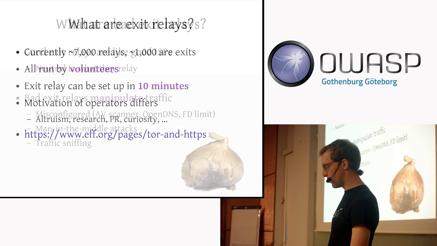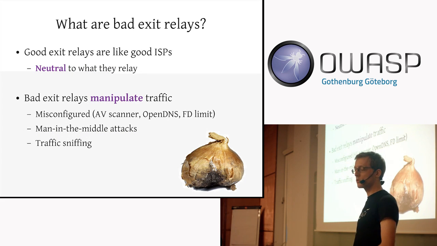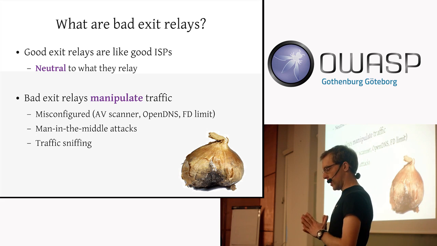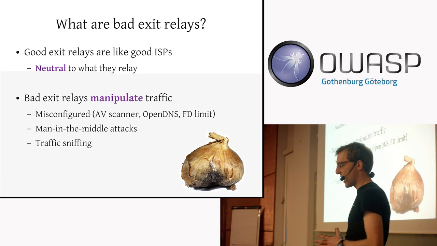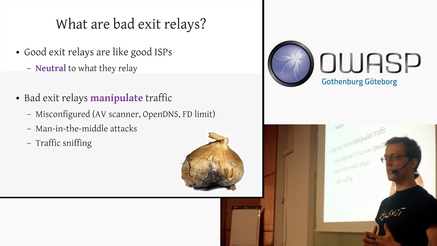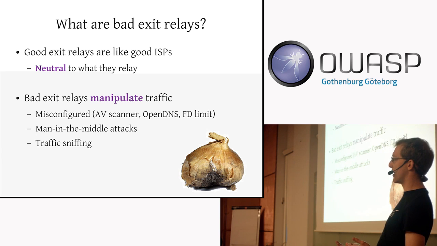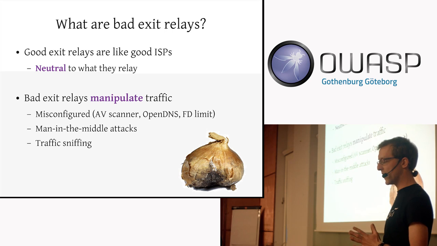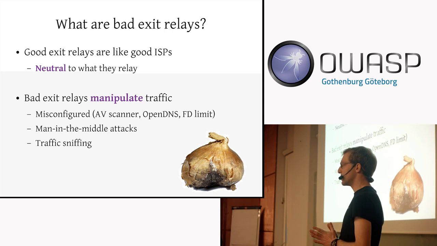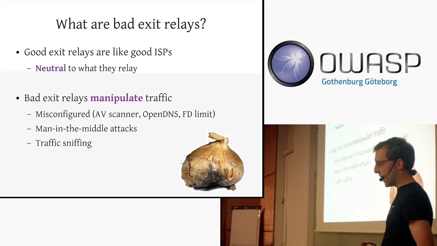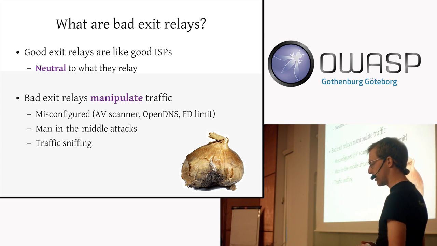All right, so much about relays, but this talk is mostly about the bad relays, right? Most of them are genuinely good and don't do anything to your traffic. They basically do what they promise to do, but we have a small fraction of relays which are up to no good. And first of all, a good relay we consider like a good ISP, basically. It should be neutral to what it relays, right? It doesn't care about what is being sent over the network, what is going through. It treats the bytes completely agnostic, and this is the same thing we want from an ISP, right? They shouldn't look at the traffic and treat it differently based on what it is. So this is what the big discussion about network neutrality was all about, right? ISPs should be neutral. They shouldn't care about our traffic, and the same should be true for Tor relays. And for most of them, this is the case, but for a small fraction, it isn't.